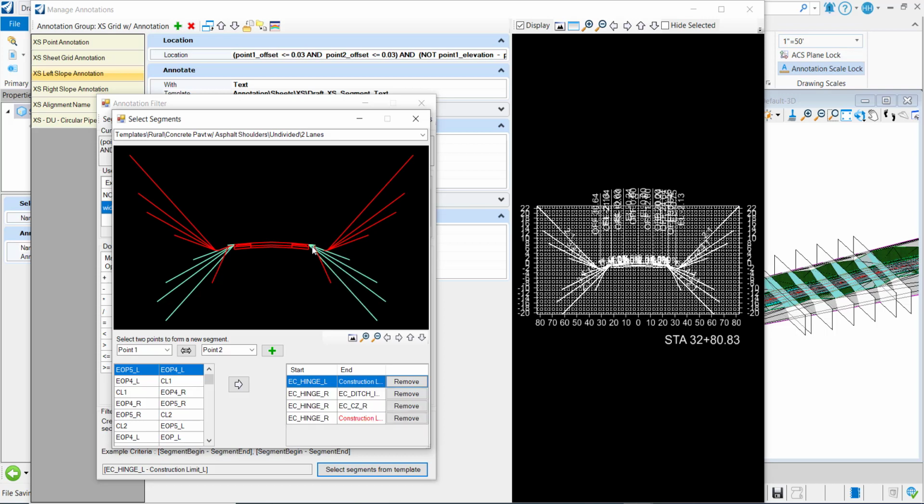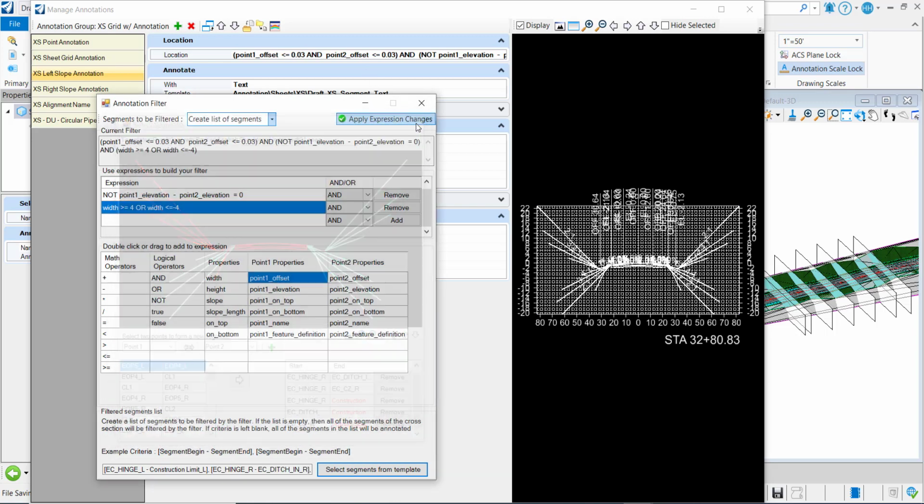And then you could just go through and click on the segments that you want annotated, like that. And then it populates here. And then you could remove that filter and then click apply expression changes. And it would annotate just based off of the segments that you selected.